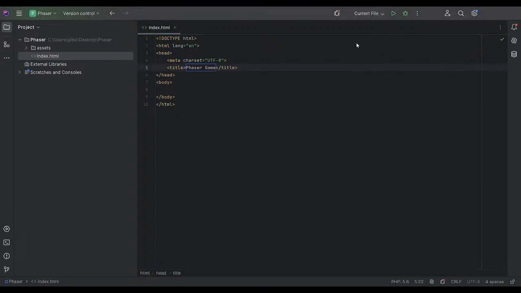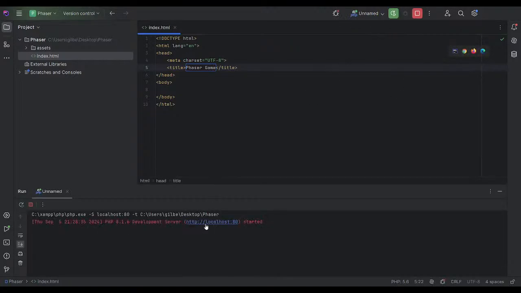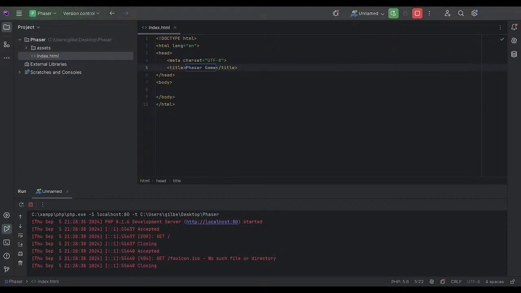When I start this, I'm going to need an edit configuration. This is so I can run this as my server, and I'm going to do this as a PHP built-in web server. So we're going to apply this, okay, and I'm going to run it, and we're going to see that I'm running it, and here you can see what it looks like. So I'm going to inspect it to see the console. I don't really see anything going on here. But this is running our server right now.